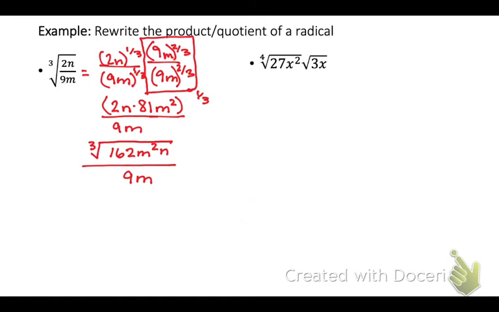Okay, now I've got to do the numerator. Well, I notice that my root is 3. Third root. So I need to distribute the 2, don't I? So I have 2n times 81 times n squared, because there's not going to be any cubes in there. There's no perfect cubes in there. So 2 times 81 is 162. m squared n, and it's all the what root? Cubed root, or the third root.